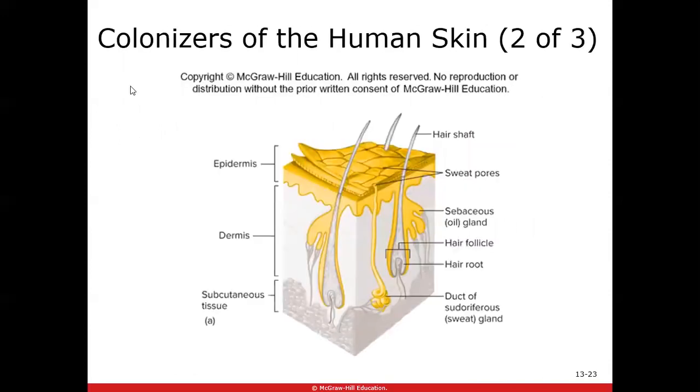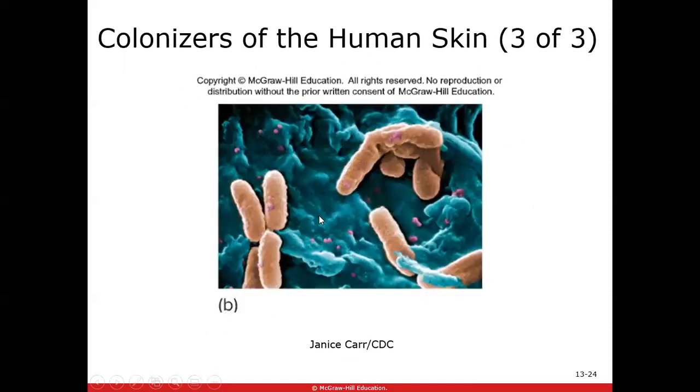It just shows that in terms of colonizers of human skin, they basically stay at the epidermis layer. And this is where you have a lot of dead skin. It does not get down into the dermal layer. This is sterile. This is an electron micrograph of some microorganisms that are living among the dead skin.